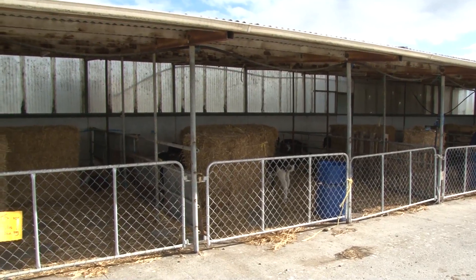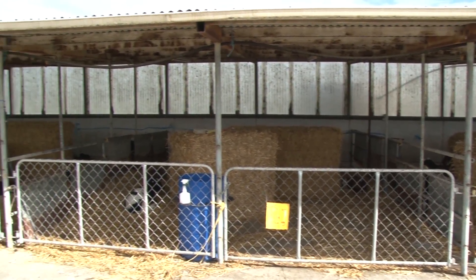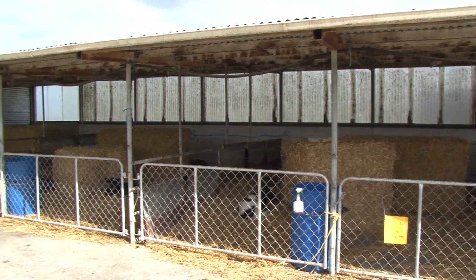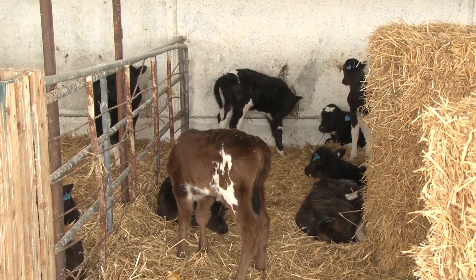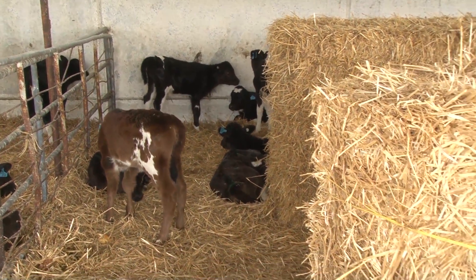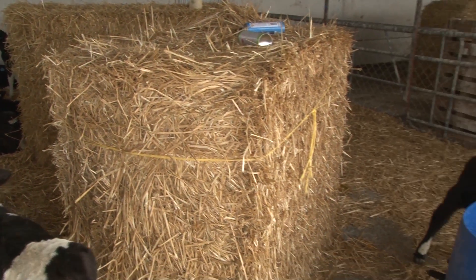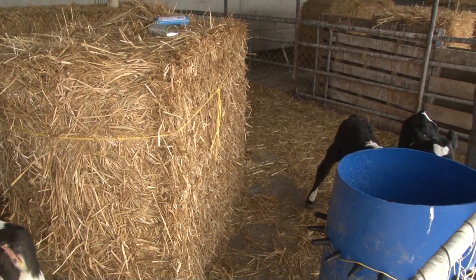So these calves — how long are they in the shed for? Well, this year I'm hoping to do a few less, and hopefully they will stay in the sheds. They really stay here until it just gets too wet, and then they have to go out in the paddocks. I think they'll do better in here than going out, and none of our fencing's very good for calves — it's only two wires and that's hopeless. So I'm hoping to keep them in here for at least maybe six, eight weeks before they go out.